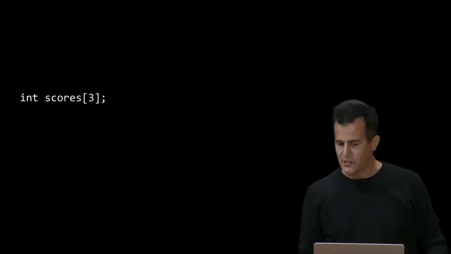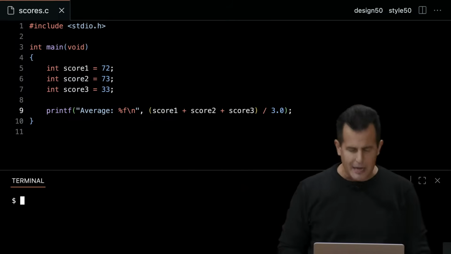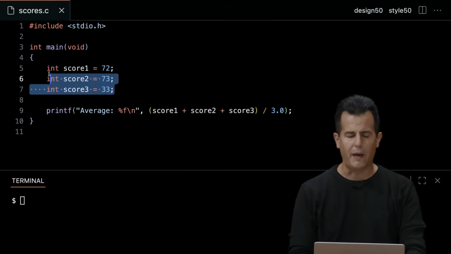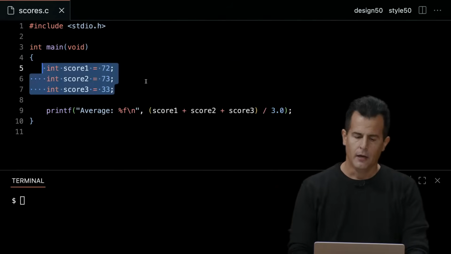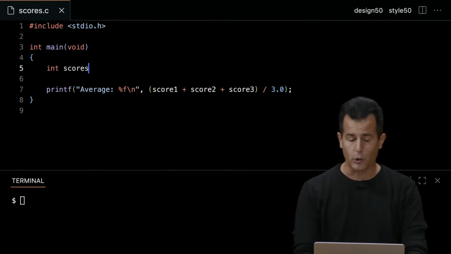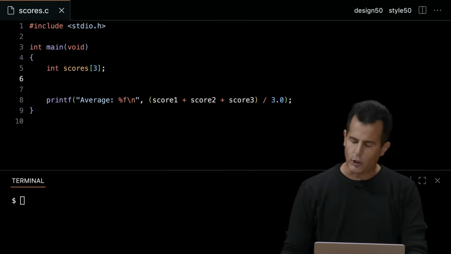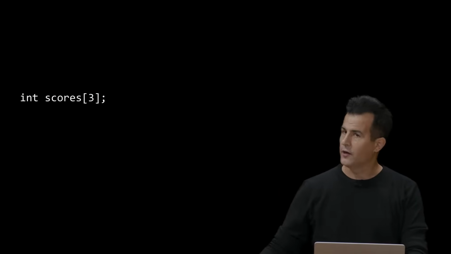So let's go ahead and weave this into some code as follows. Let me go back to VS Code here, clear my terminal, and now let's just whip up the same kind of program but get rid of these 3 independent variables. And instead, let's go ahead and just say int scores, plural, bracket 3. Now I need a way to initialize the 3 values, but this I can do too. It turns out that if I want to put 3 values in this, I just need slightly new syntax.